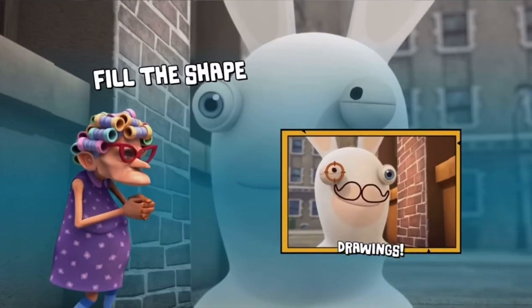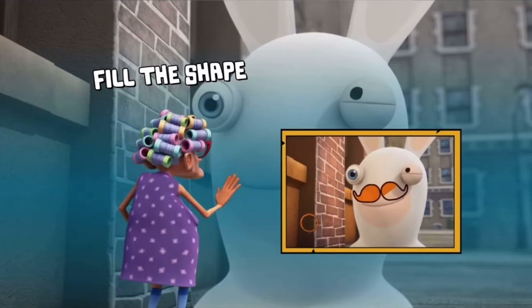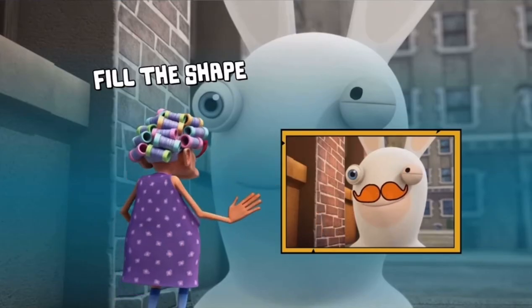Draw. Move the cursor with your hand like I do. Hurry up!